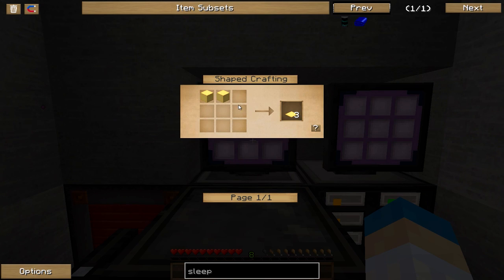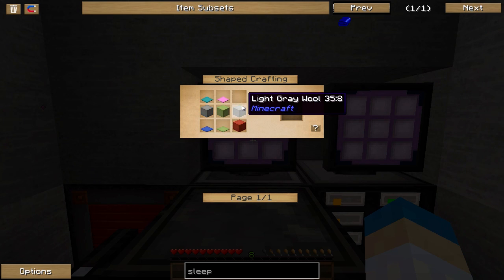Hold on. I don't want yellow. It's gonna be like that, is it? Let me get some carpet made up real quick, as soon as the white comes round. Anytime now.